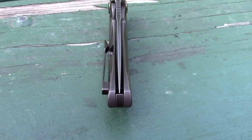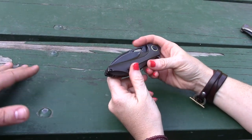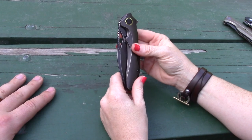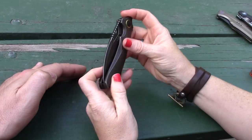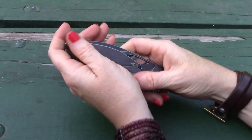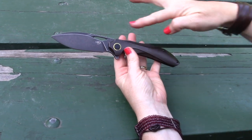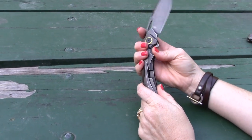The centering is perfect - no blade play or anything like that. Even on their inexpensive knives like the $50 Kendo, Bestech delivers perfect centering and no blade play. We started getting into Bestech about a year ago and now have probably 10 or 12 in our collection. When you look at the designer's Instagram you can tell the artistic styling - the lineage in how the designs line up together, the flow to it.